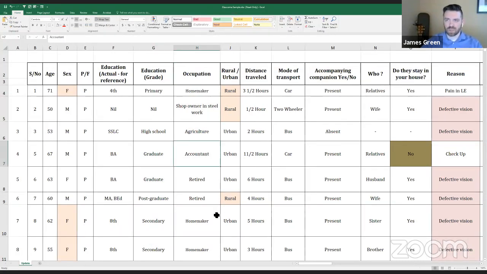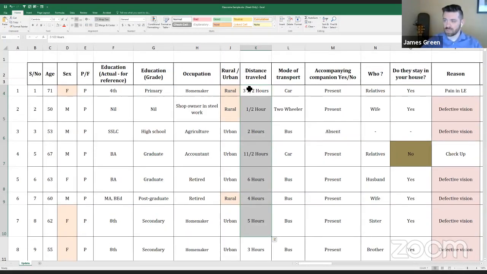Occupations may be important to the research. That's fine, and that would probably have to stay as a word. Urban or rural, right? 1 or 2. Distance traveled could be condensed.